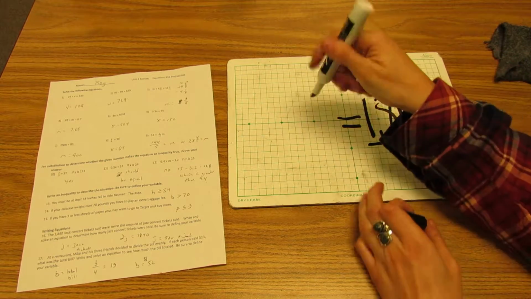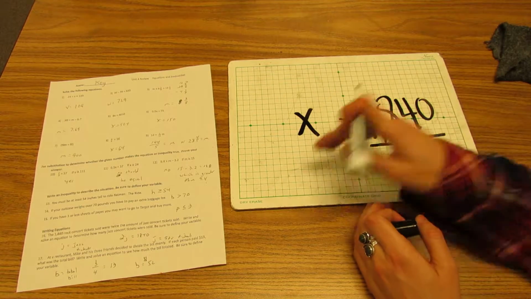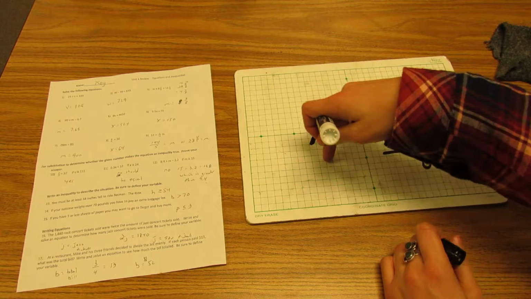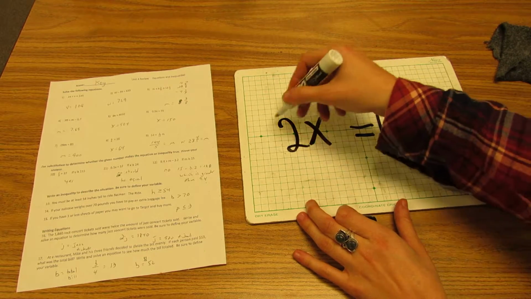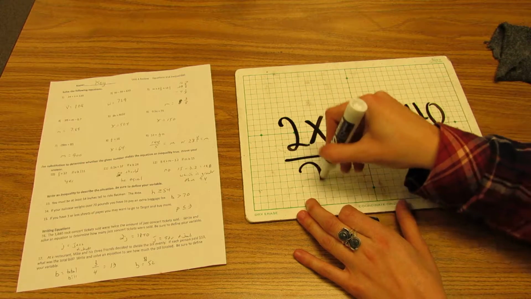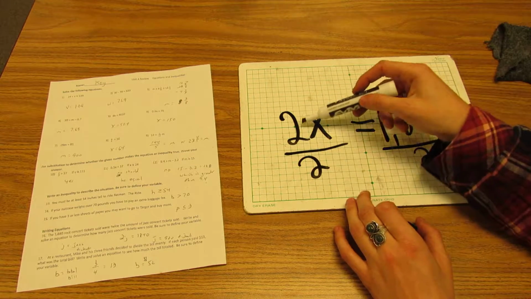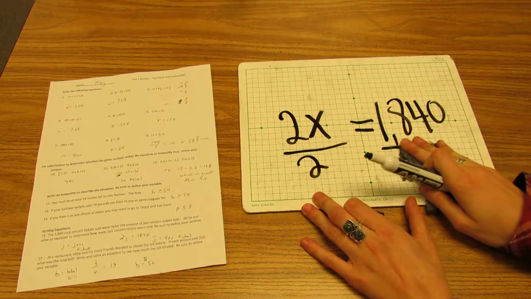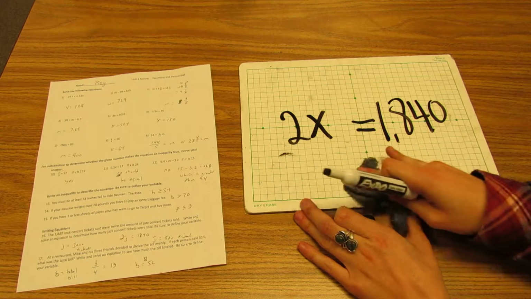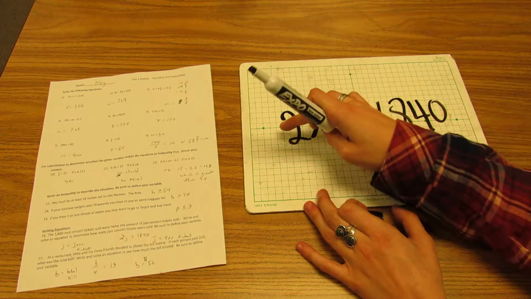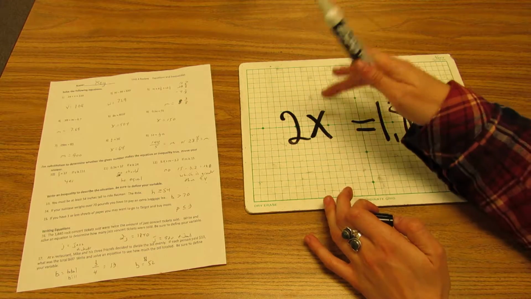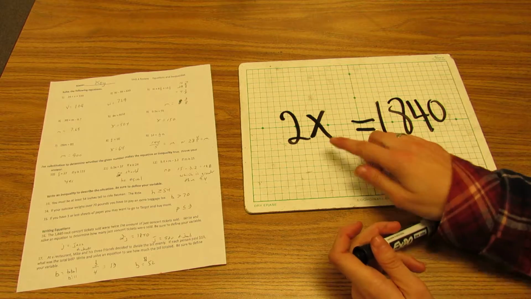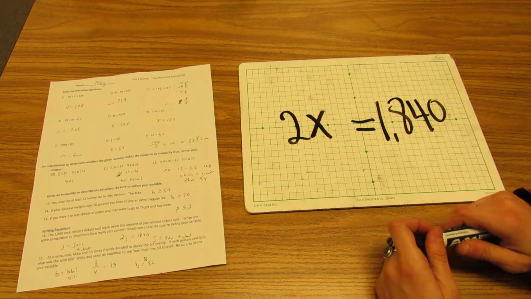So I told you that the variable will tend to be on the left side. So if I divided by 2 here, I had to have done the opposite, right? So that means that this must have been a multiplication problem. Do you guys see how I did that? So this would have been divided by 2 on both sides in order to find x. But if you didn't know that, we can represent twice as many. Don't know how many, so that's my variable. And I can represent twice as many with the 2. So 2 times whatever that many tickets were. Okay, so my equation would be 2x is equal to 1,840.